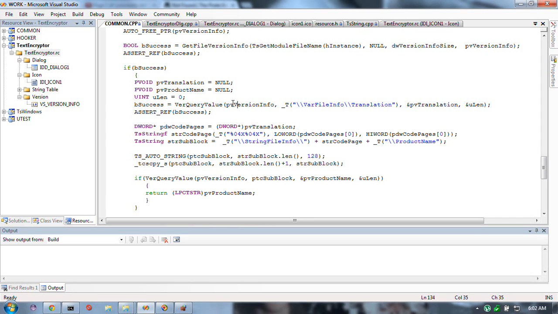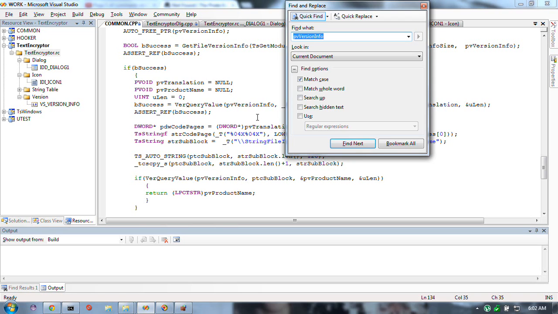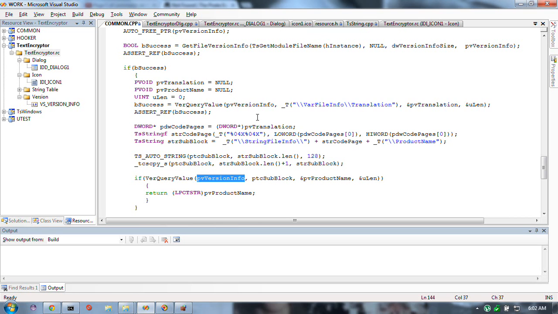The information part, where does that go? Where did it come from? Okay, so that's what we got initially. So that contains all the version information. This is kind of like a path thing where you specify what you want.